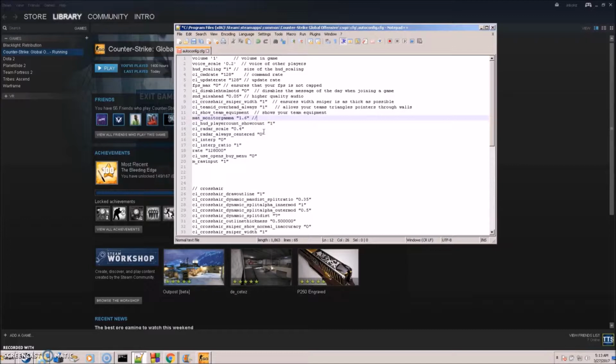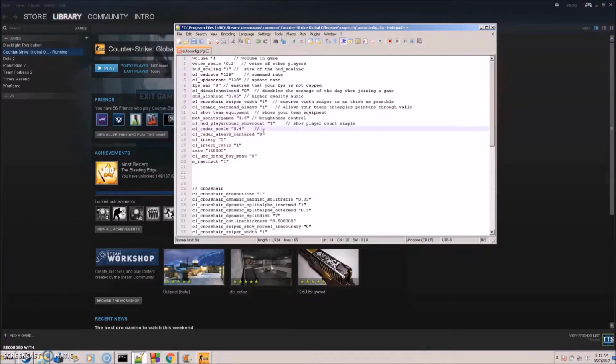So mat_monitorgamma makes your brightness as bright as it can be, so it's just brightness control. We have hud_player_count_show, which shows the player count in a simple way, player count simple.